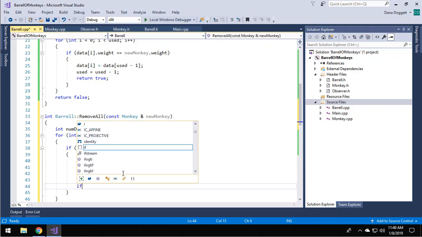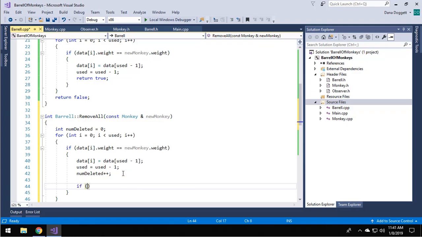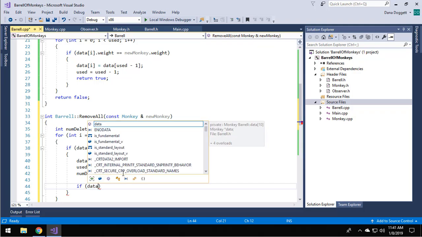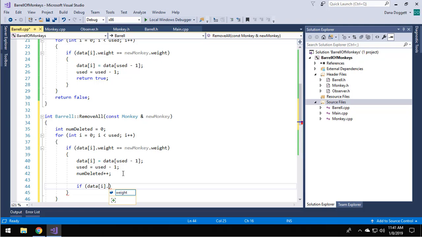I'm going to say, after I've copied the last guy in the list on top of the current guy in there, I'm going to say, hey, if my data sub I dot weight is equal to my new monkey dot weight, oops, WEI dot weight.